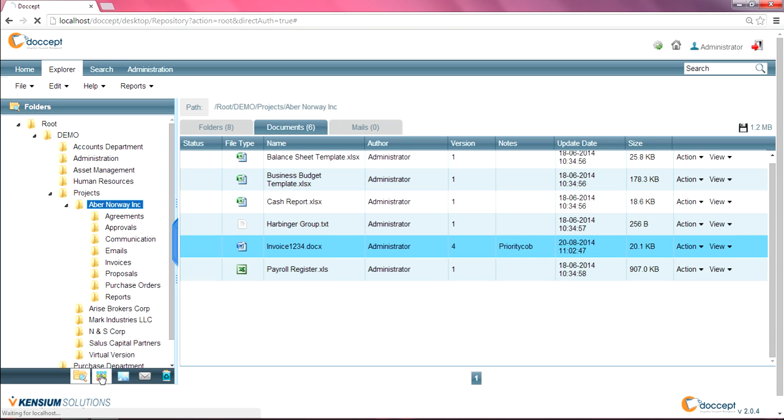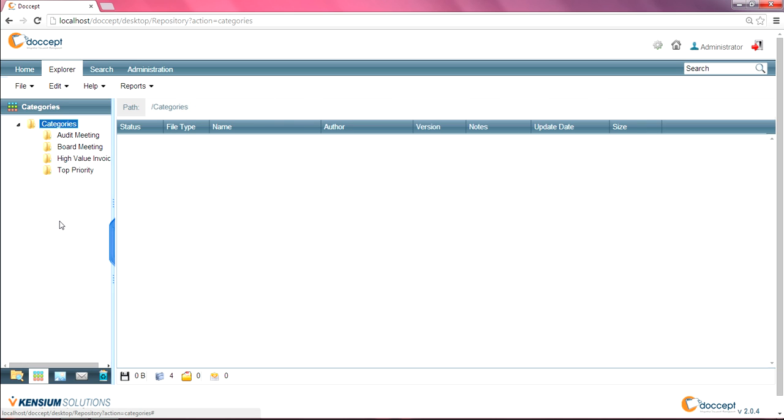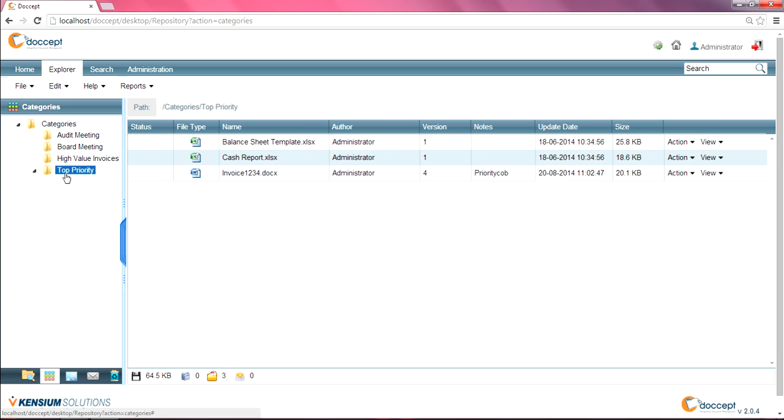Now we can go ahead and click on Categories, and I'll show you what this brings up. Now, we just put in some generic files in here with some just generic names. You can assign files to these particular categories. So if you have one that you want compiled quickly, you can just assign a file to a certain category, click on it, and it will show up. And just to give you an example, I tagged these three, again, back in the Folders pane, where it said manage categories, I went ahead and assigned that to that so that all three of these show up here as well. And again, you can configure that however you want.